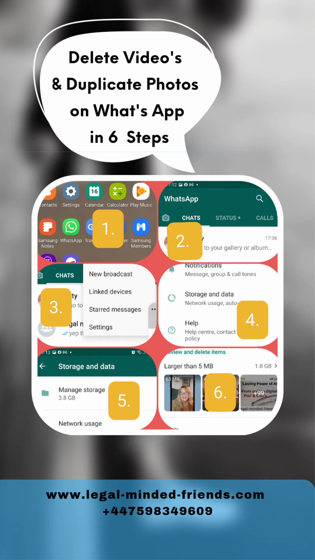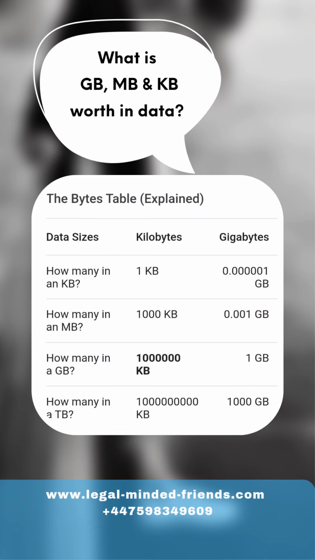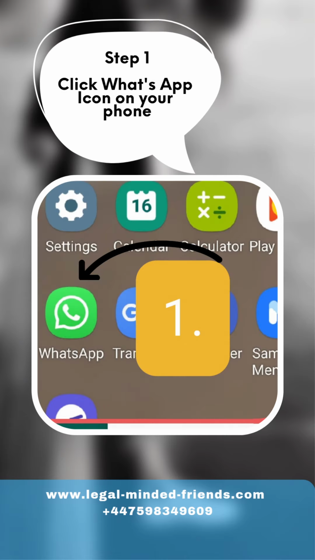But before I do that, now I want you to be able to visualize what a gigabyte, megabyte, and kilobyte of data is. With 1 gigabyte, you can watch 1 hour and 20 minutes of a movie. And 1 gigabyte is about 500 photos. And the average photo uses between 100 and 200 kilobytes. A standard 3-minute voice message uses about 500 kilobytes. You can find out how much data is being used in the details of your photo or videos.